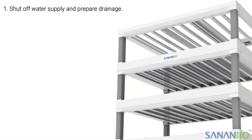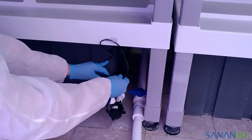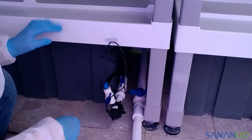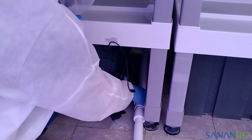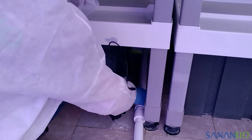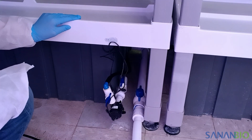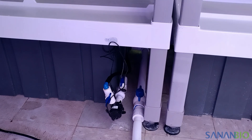The first step is to shut off the water supply. This unit has a quick connector to easily disconnect the pump. The next step is to ensure proper water drainage. Here I will open a ball valve that drains the reservoir to a floor drain through temporary plumbing. Depending on your plumbing, you may have to use a sump pump to remove water from the reservoir. Give your reservoir a few minutes to drain in order to decrease the chance of flooding.